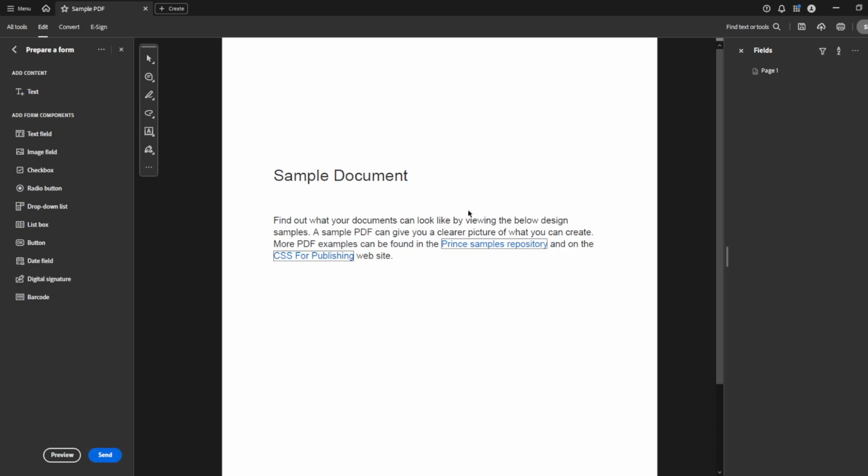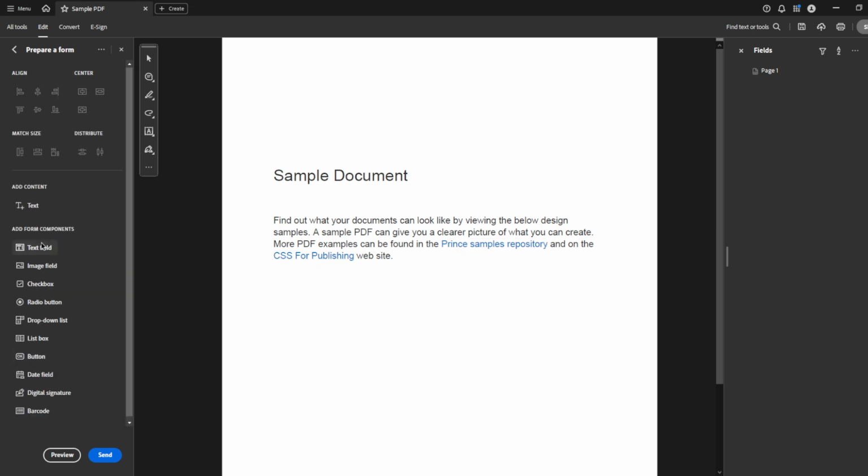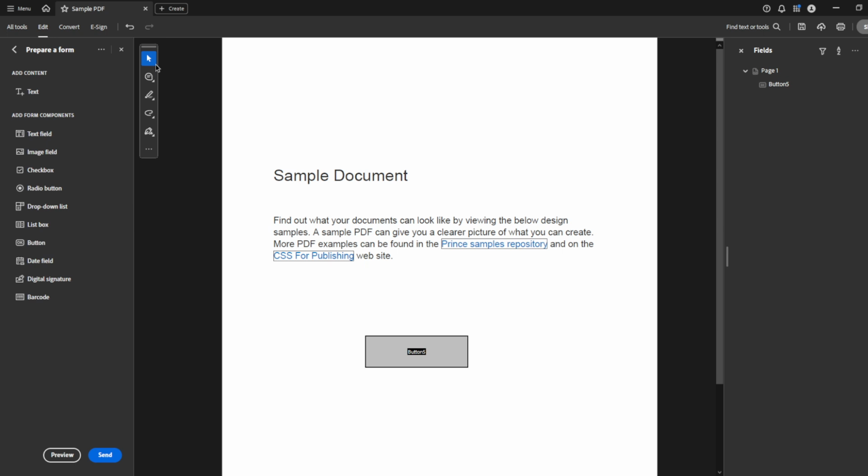Moving forward, locate the Button tool. Once you've found it, use your mouse to drag and create a button in the desired location on your form. You'll want this button to be easily accessible to users, so take a moment to think about where it best fits in the layout. Once your button is in place, switch back to your normal cursor and double click on the button you've just created. This action will open the button's properties dialog box.